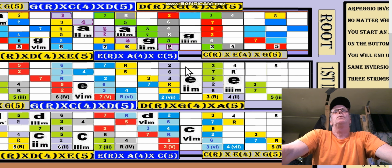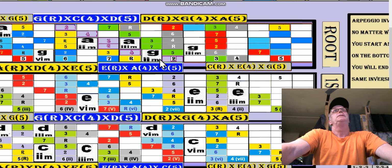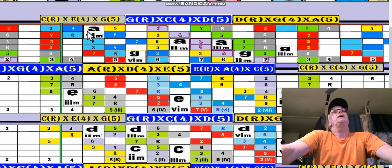Alright, well, I decided to look in the beginning here, and our familiar A minor is up here, and look at that underneath there. We have a G minor shape. Now, what did I say about one note per string? We're going to start root, root, root, root, root, root.